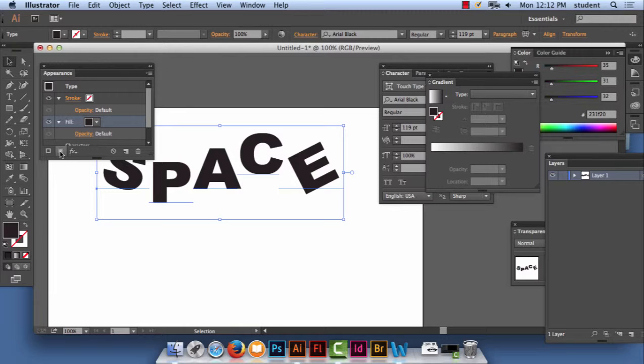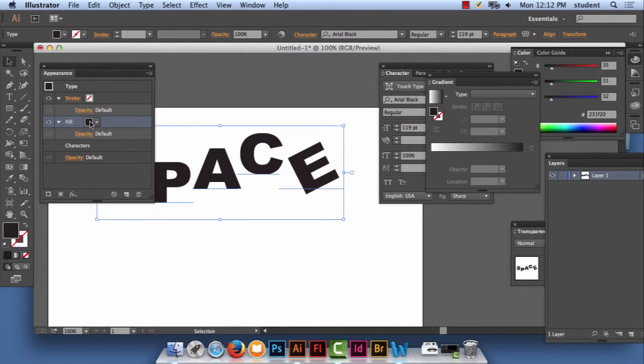So right now I couldn't give my letters a gradient, right? It wouldn't let me put the letters in gradient. But what I can do is I can take a color and put it over top of my letters. Then I can give that color a gradient. Notice it says fill right here, I put a fill color over top of my characters.